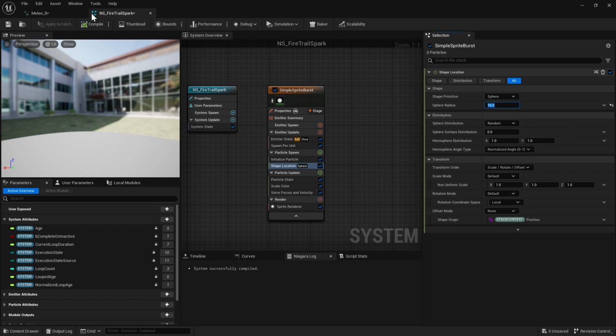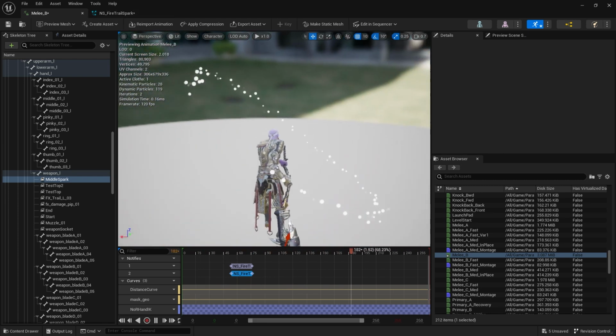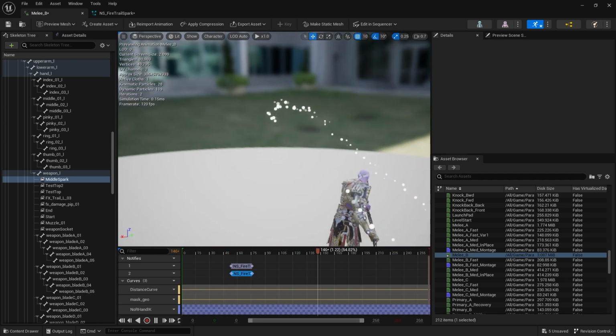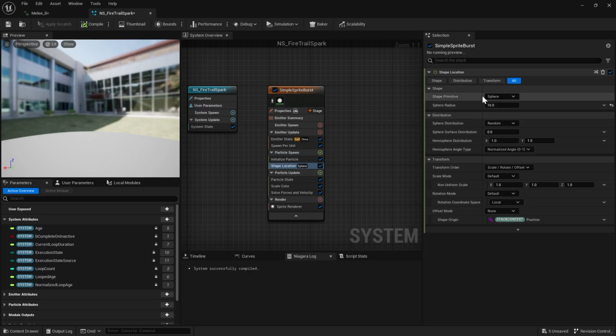If we put 10, that is way better, but probably not what we want. Although maybe. Let's leave that there for now. We may need a box. We shall see.